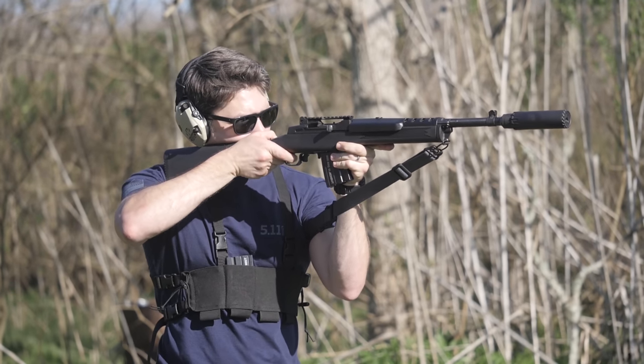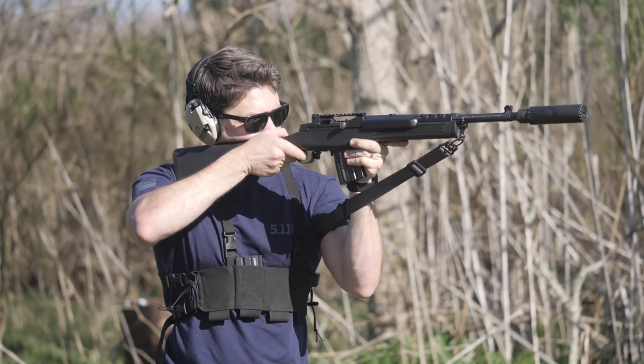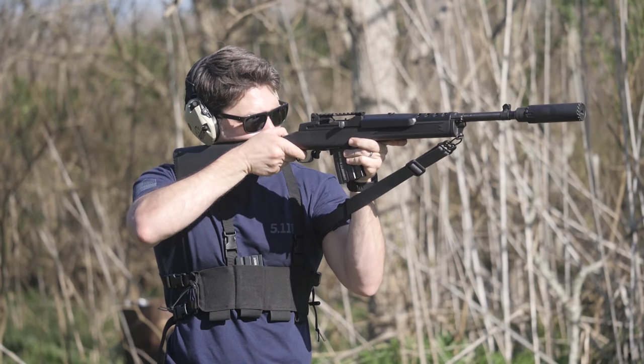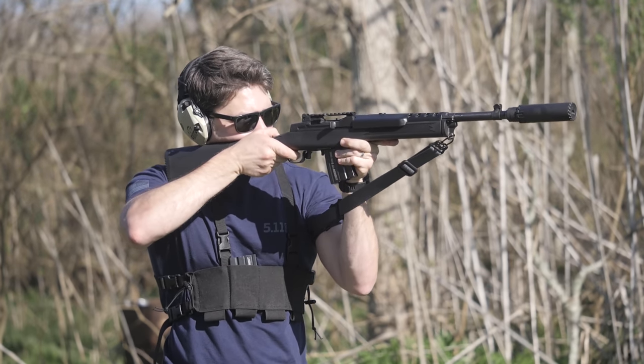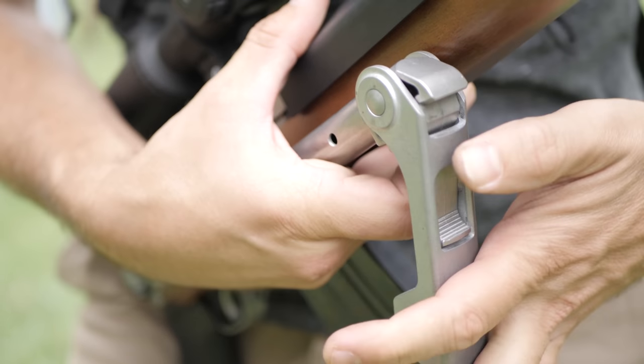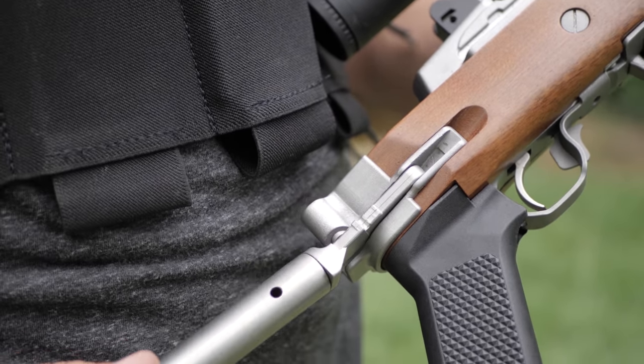The Mini-14 is probably the least expensive option on this list. A lot of AR-15 alternatives, especially piston-operated ones, tend to cost in excess of $1,500. Even now, when they're hard to come by, a Mini-14 can be had for less than a grand. Unlike pretty much every other semi-automatic rifle on the market today, you can get the Mini-14 in stainless steel — a huge plus if you're in a humid or salty marine environment — and the upcharge over blued steel is minimal. You can also get the A-Team style Ruger folding stock, which is completely rad.